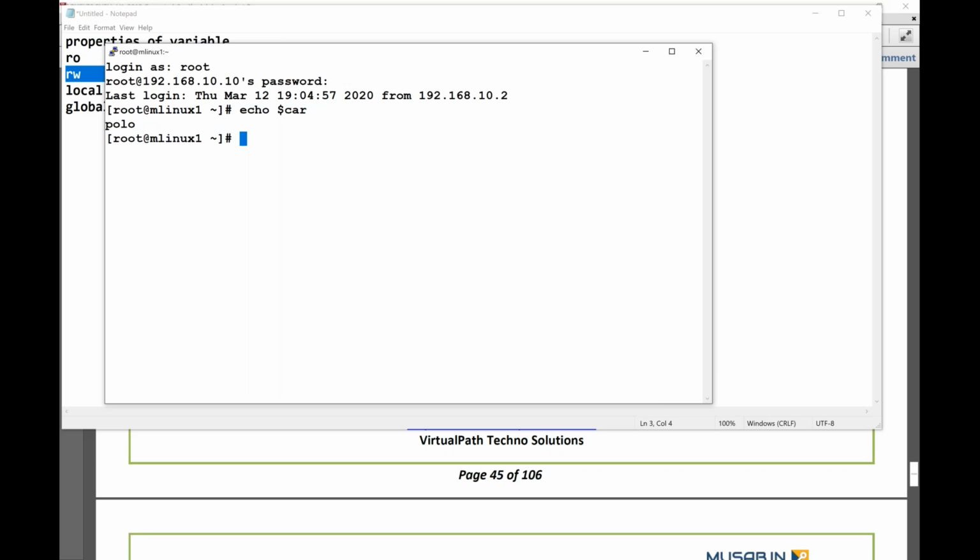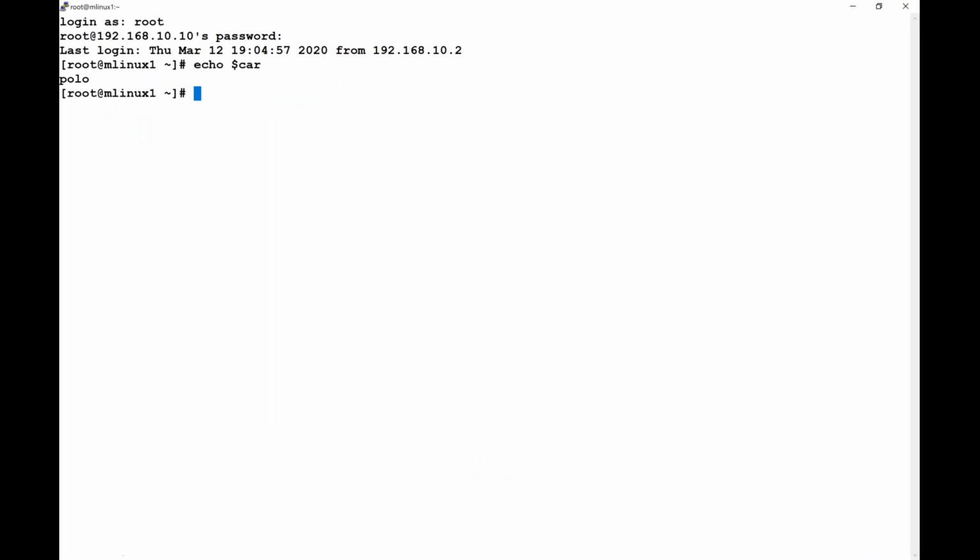This is also called setting an environment variable, as Maruti said. For installing some applications, they would ask us to create such variables and make them permanent. Sir, can you type env pipe symbol grep car? Yeah.